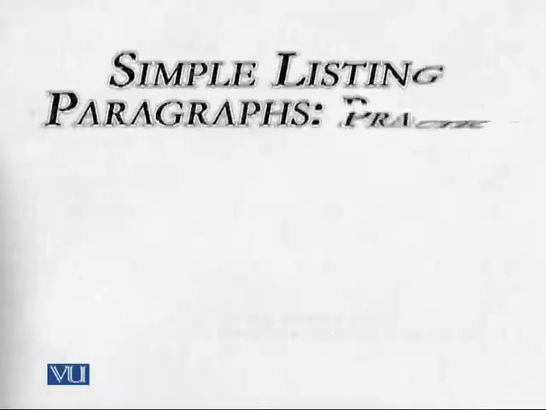So a listing paragraph has, again, 4 things like any other paragraph. Number 1, the topic sentence which contains the central idea. Number 2, the body of the paragraph, in which, in listing, you write the items of the list. And then third is the concluding sentence. And you indent the first sentence. This is what paragraph structure is.